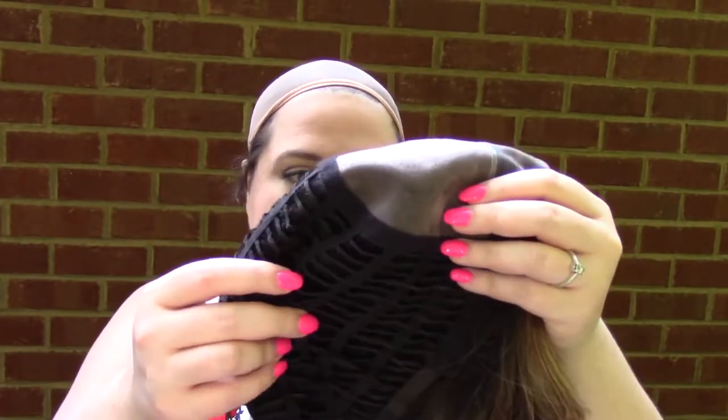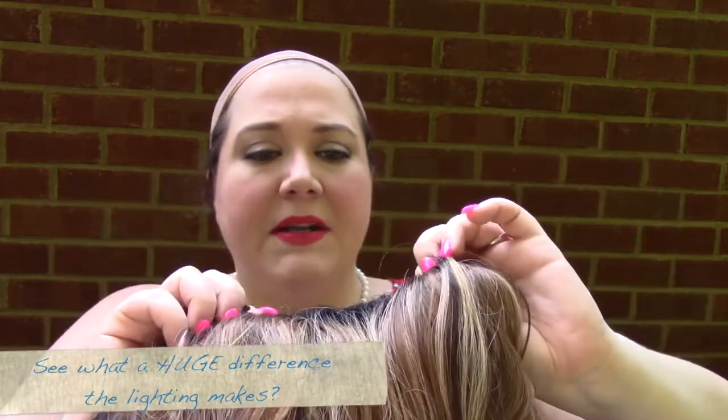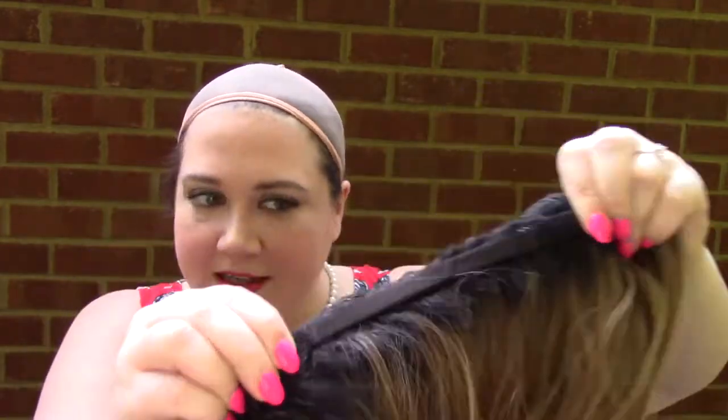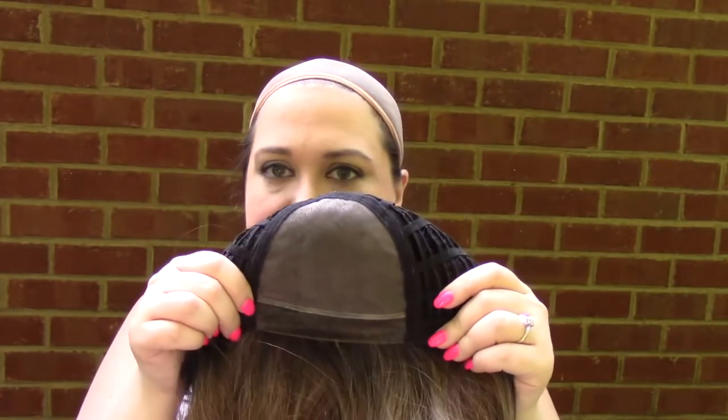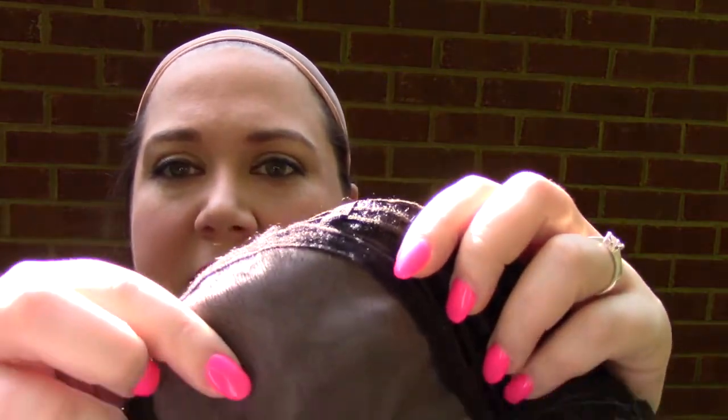I'm going to go ahead and take Sumatra off now so I can show you what the cap construction looks like. The inside of Sumatra by Belle Tress is wefted on the sides and in the back. She has an extended felt nape, but it's not super extended — just a little extended, but it is felt. There are no Velcro adjusters though for this wig; she's a bit like a bra strap in the back, quite stretchy though as you can see. We do have closed felt ear tabs, which is great. We also have a 100% hand-tied monofilament top with a lace front. The lace front does have a slight contour to it, which is great. There's also a little band of felt in between the monofilament top and the rest of the cap, which is also a really nice touch. And for as much hair as is on Sumatra, she's pretty light feeling, which is really great.